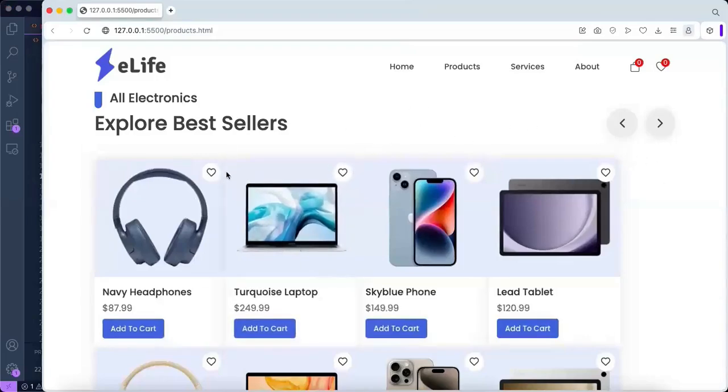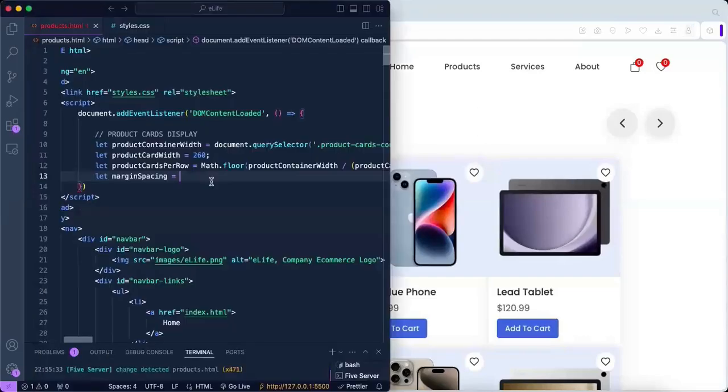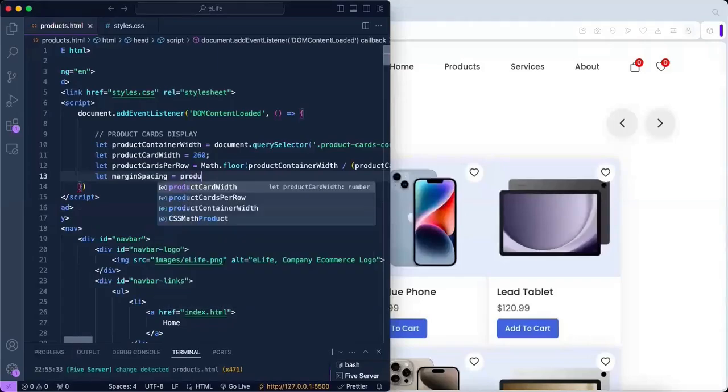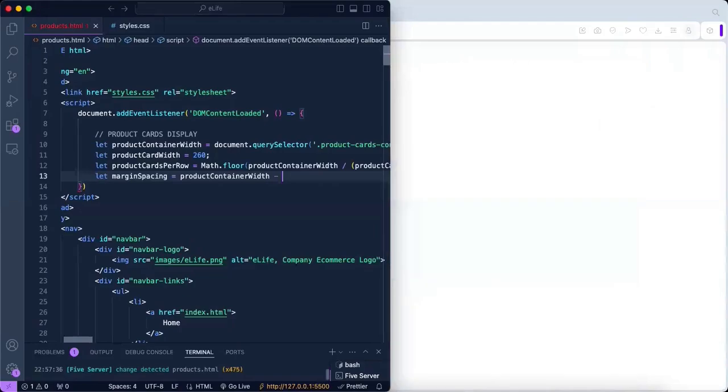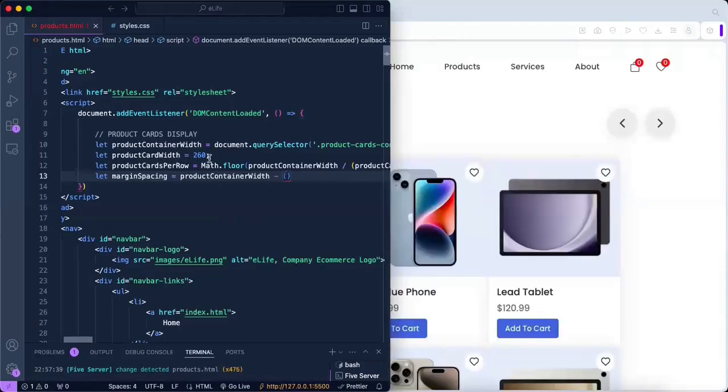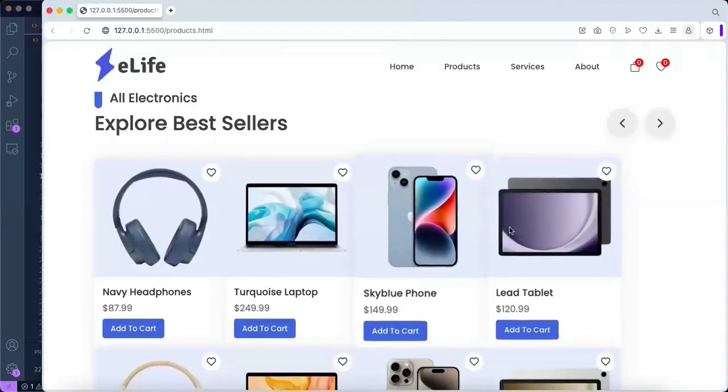So this will give us this amount of spacing, and then what we want to do is distribute this spacing between each of these product cards, and we're going to use the division operation for that. So first we want to subtract, and then we want to divide the spacing equally between each product card. We're not going to use Math.floor again, since we want the spacing to be its full potential, and we don't want to round that down. So we're going to go with first the container width subtracted by the width of each product card, and then multiplied by the number of product cards that are being displayed.